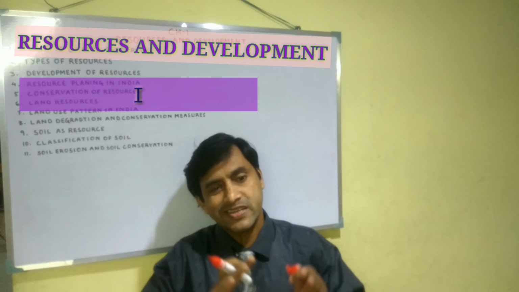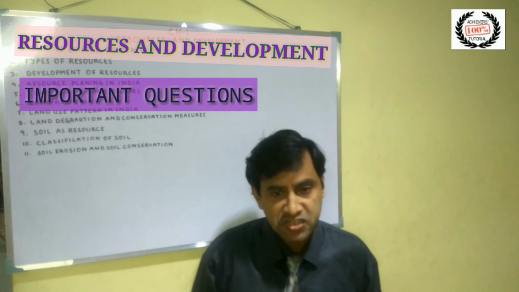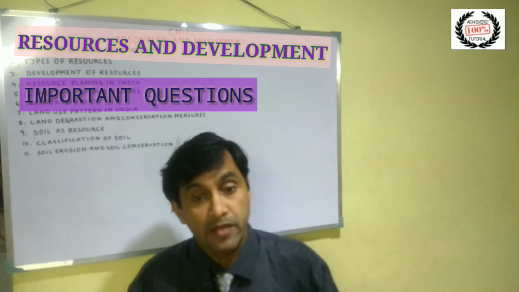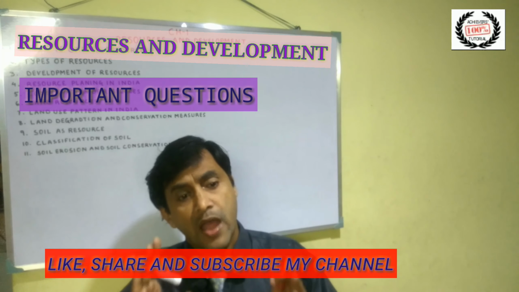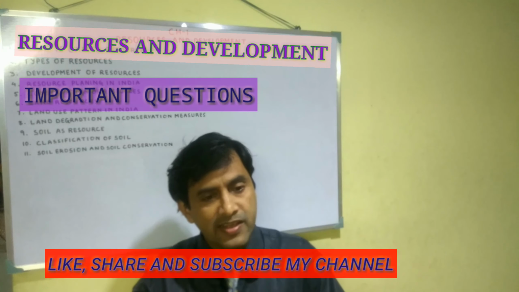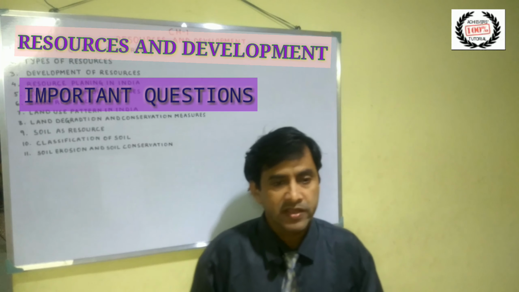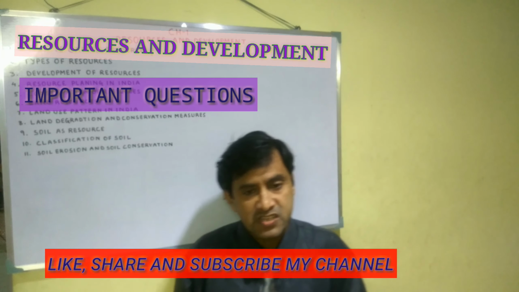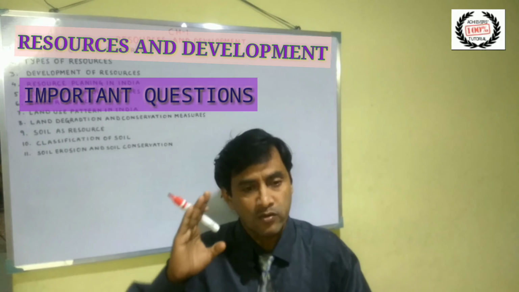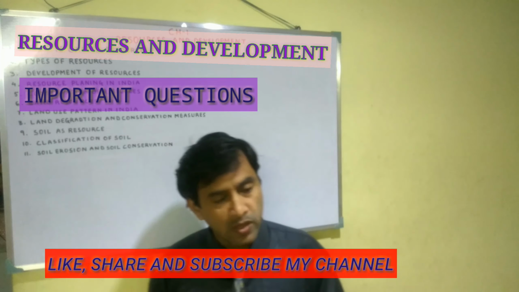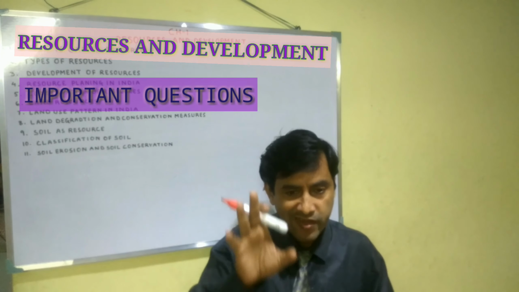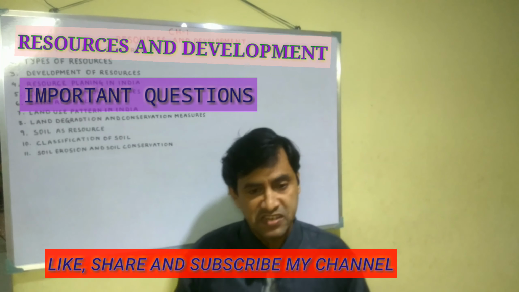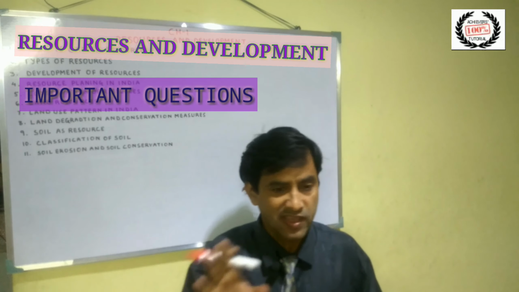Students, today's lecture is over. The important questions from this chapter. Number 1, how are natural resources important for man? Give 5 points. Number 2, why is resource planning necessary? Give reasons. Number 3, what were the major features of the Rio de Janeiro Earth Summit 1992? Number 4, India has fairly rich and varied mineral resources across different regions. Support the statement with examples.